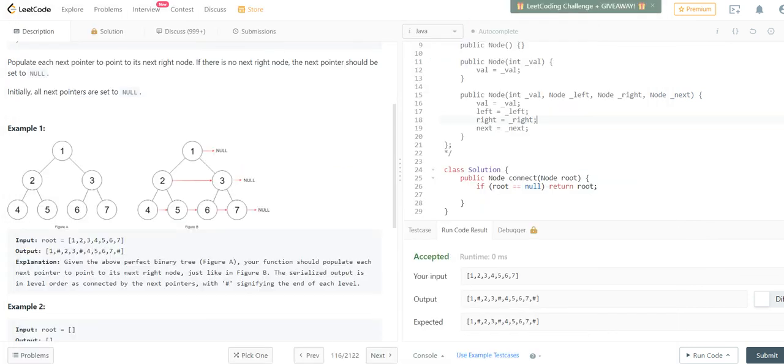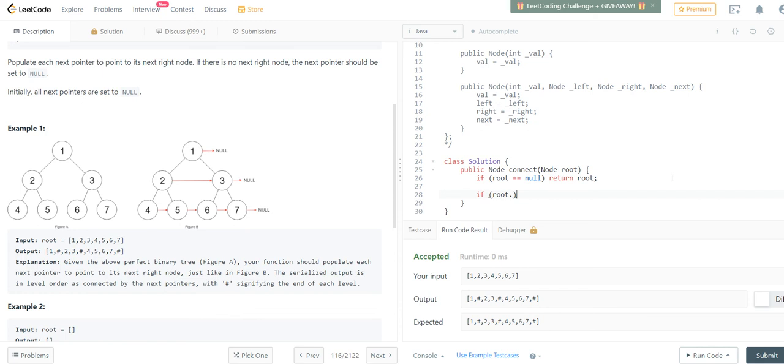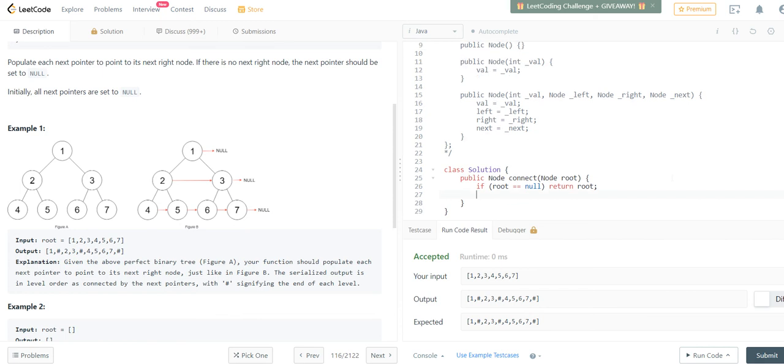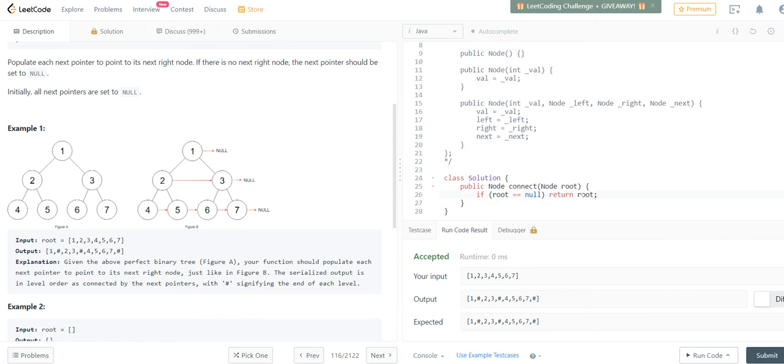So basically, if root or root.left is equal to null, we'll just return root.